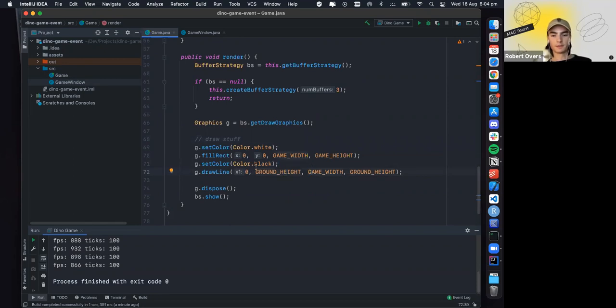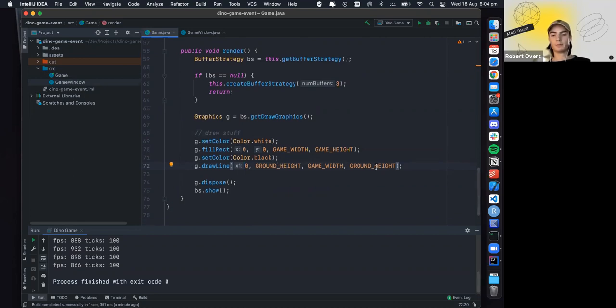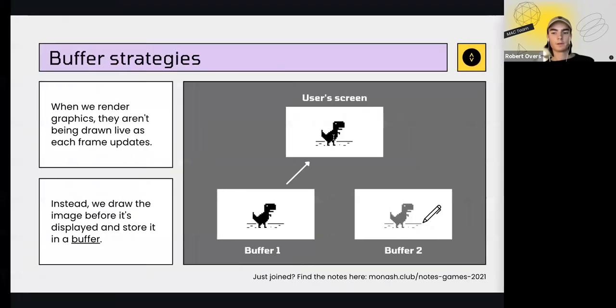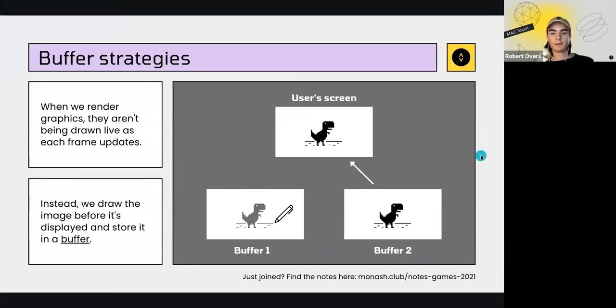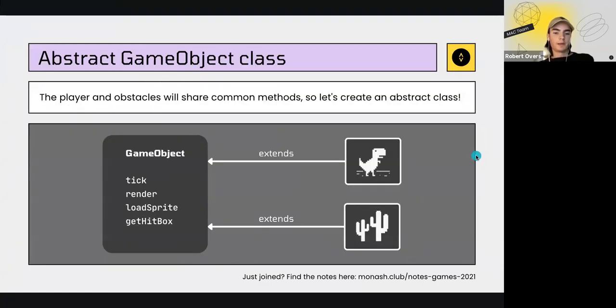I initially messed it up, but yeah, we're starting it at 0 and then the height of the ground, and then finishing at the width of the game and then the height of the ground. You may have put game height or something like that in one of those. Cool. Awesome. All right.